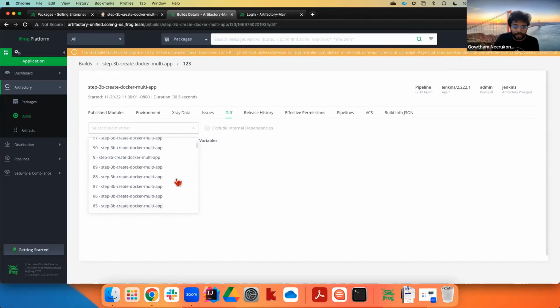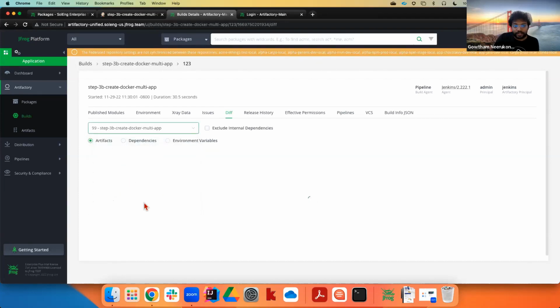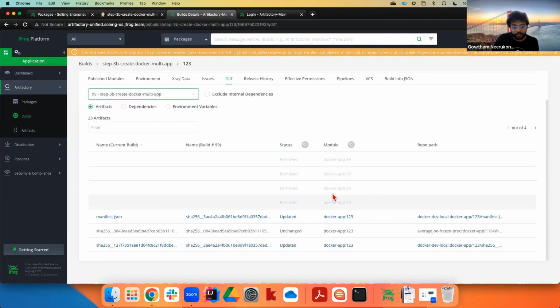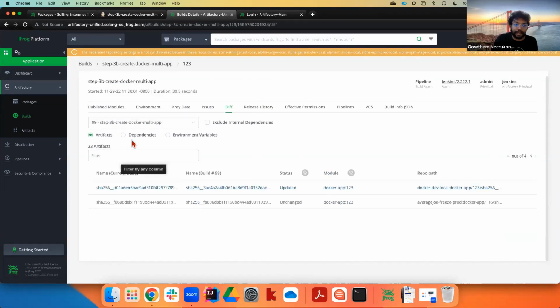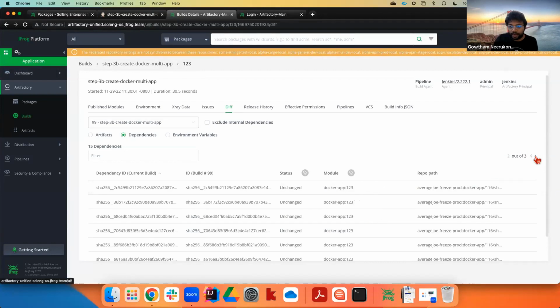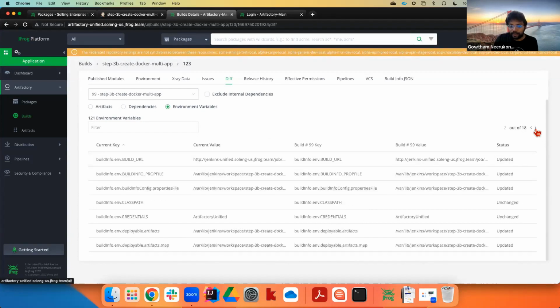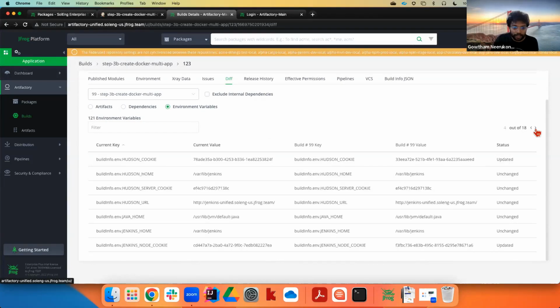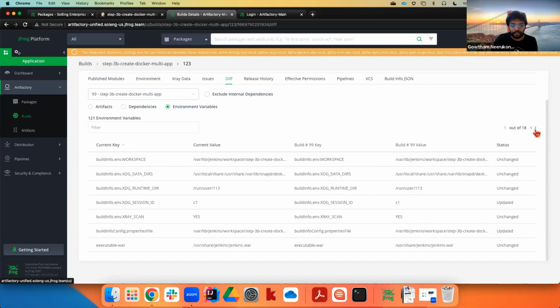The most important capability is finding the diff between the builds. For example, your build number 99 has passed through all the tests, whereas the build number 123 is failing certain integration tests. You can quickly find the diff between the builds to see which Docker layers have been updated, modified, or removed, or remain unchanged. And at the same time, what sort of dependencies have been introduced newly, as well as remain unchanged between the builds. What I also like about this is if there's a Java version that has been modified or the runtime environment that has been modified between the builds, you can also see that information out here.